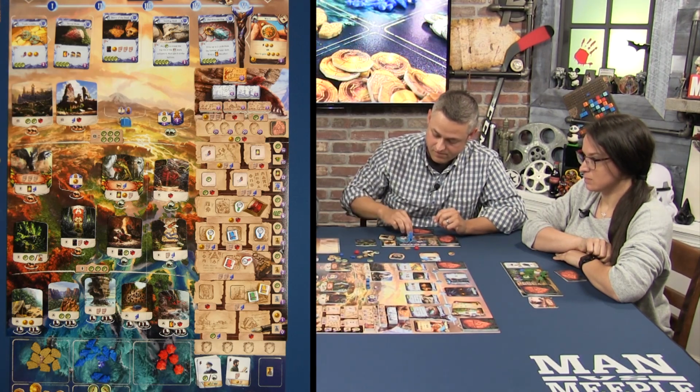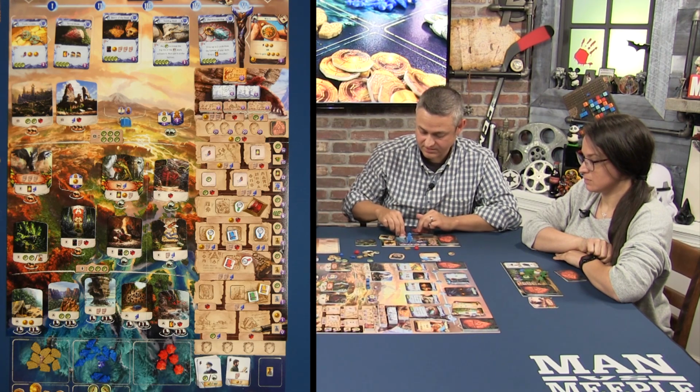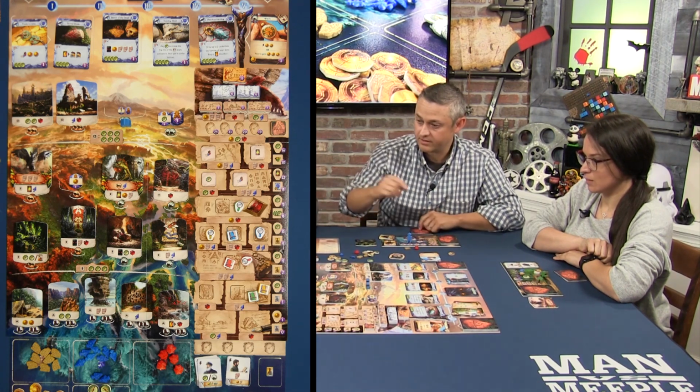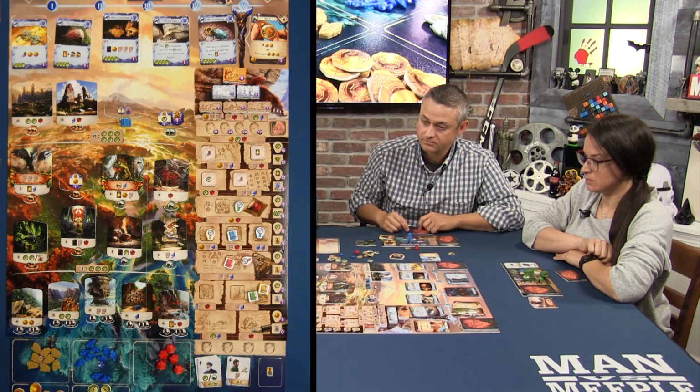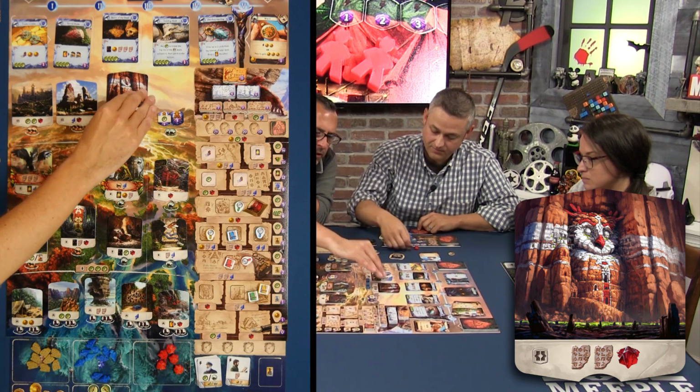And Jeremy's got some idle points, man. He really does. I just flipped that over because it doesn't really matter. Get a level two. Oh. What do we got? Oh my gosh. What is it? Two tablets and a gem.